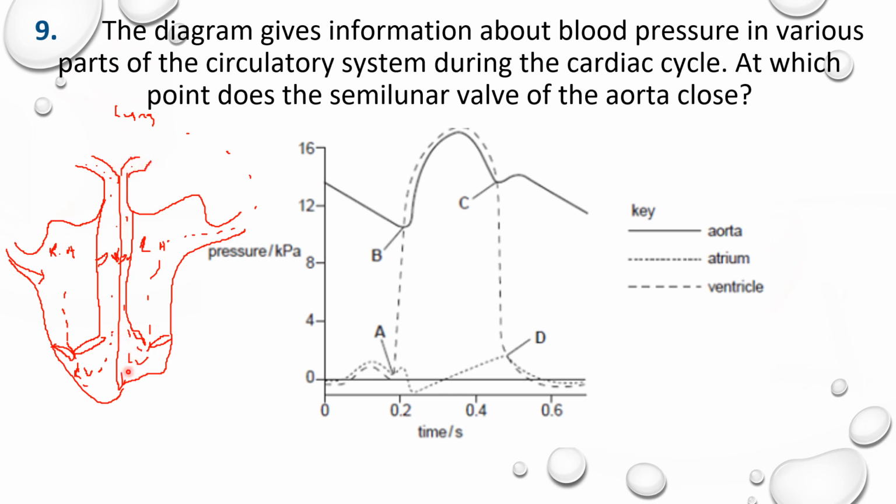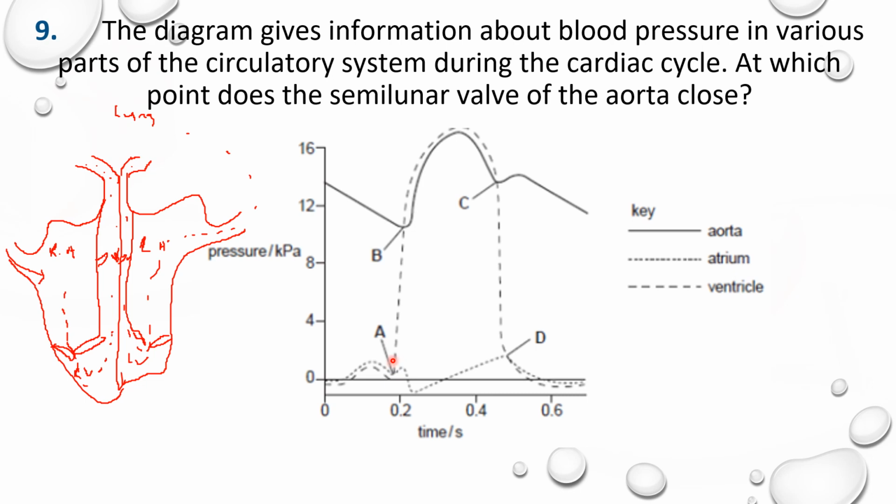So when this is contracting, if you come to the graph here, see guys, this point A is the atrioventricular valves. If you are dealing with the left or the right, a diagram gives you the point at which each happens. This is the atrioventricular valve, two of them are here. This is the semilunar valve. So this will always open here and this will close. Why? Because at this point the ventricle, this line, can you see that the ventricle is contracted? The pressure here is higher than the pressure in the atrium, which is the small dotted line.